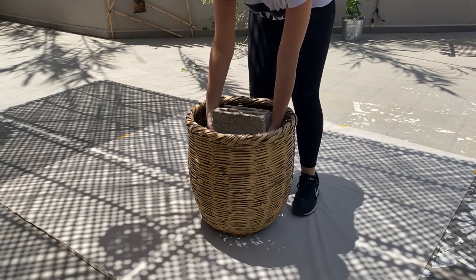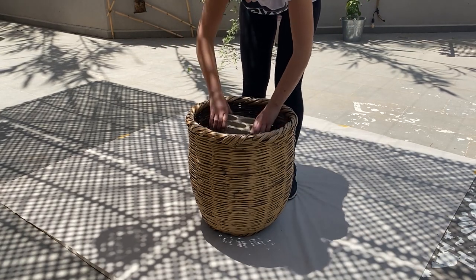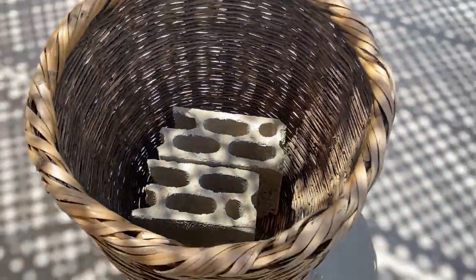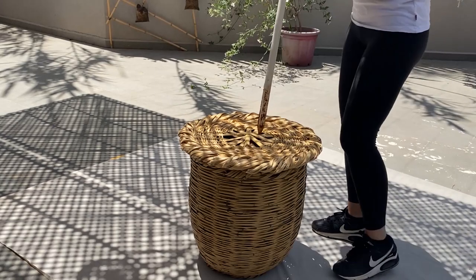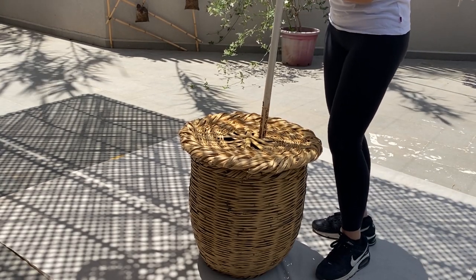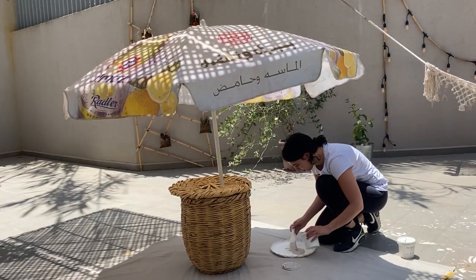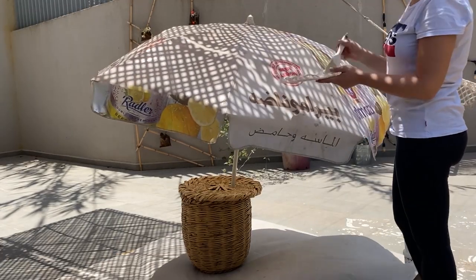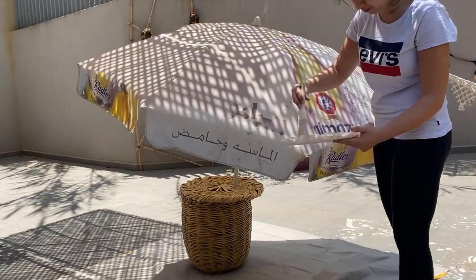Starting with the base of the umbrella, I used a big basket, filled it with concrete hollow blocks, covered the basket forming a table, then inserted the umbrella trunk in one of the cover's holes. I painted the umbrella with an off-white color and then went on for a second coat.